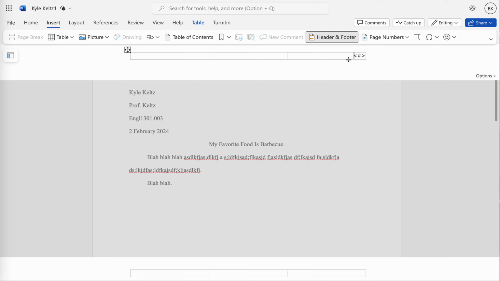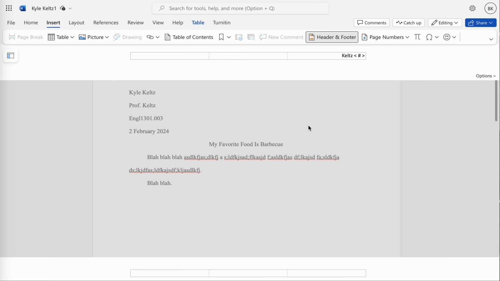It needs to be the less than, pound, and greater than sign. And you're not going to type in any numbers or anything like that. When you do that, that's inserting the page number when you hit print, okay? So once you hit that insert page number, now go ahead and type in your last name and hit spacebar once. You just want one space in between your last name and the page number.